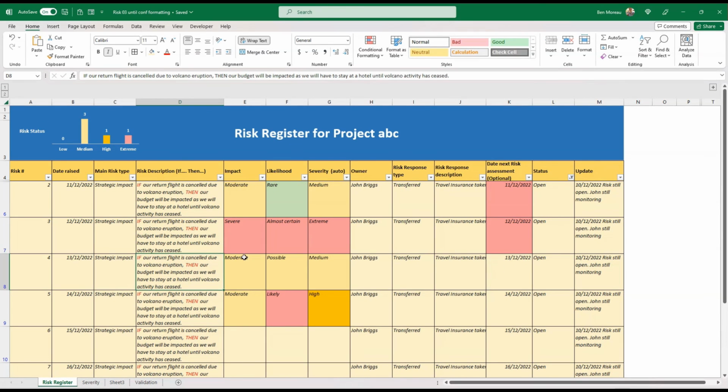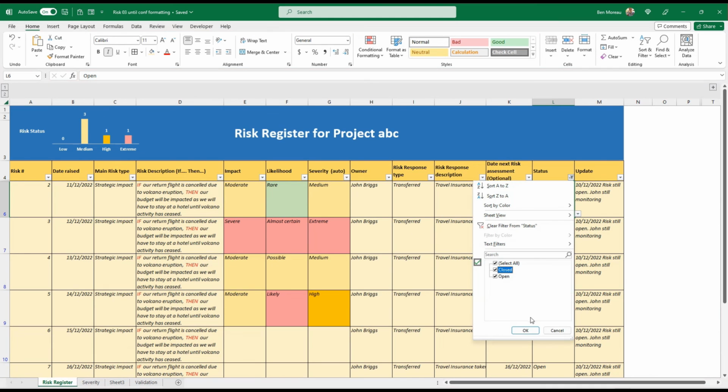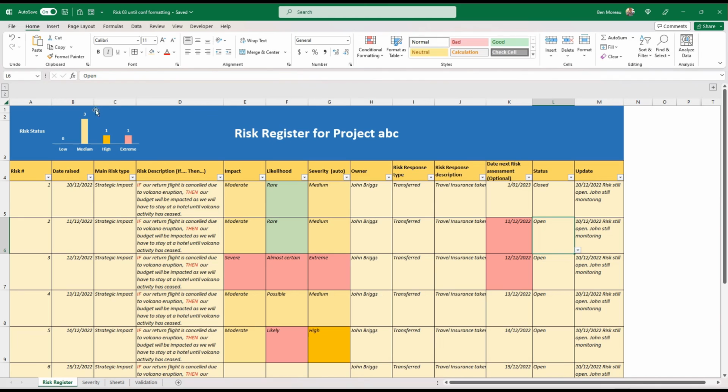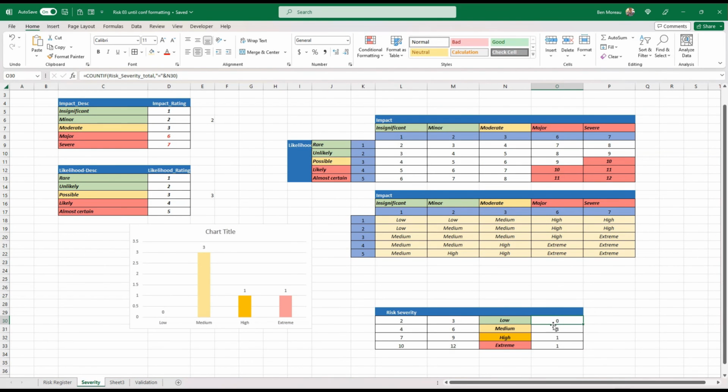Now something else that you can do is that obviously the totals would also include the closed ones. You might not want the extreme risks to still show if they are closed, if they moved on and became an issue, or if there is just no reason for them to exist. So it's just a matter of going here, and in the total, putting a COUNTIFS instead of a COUNTIF.